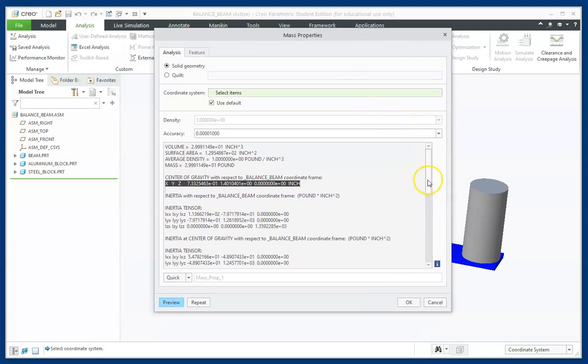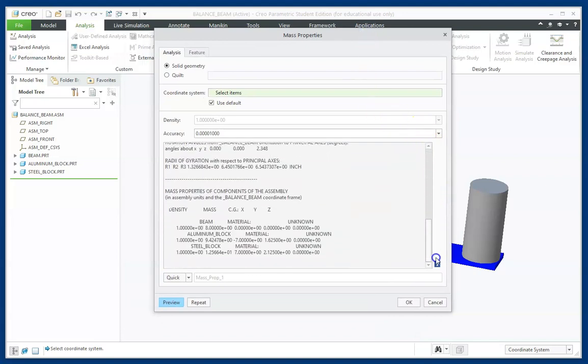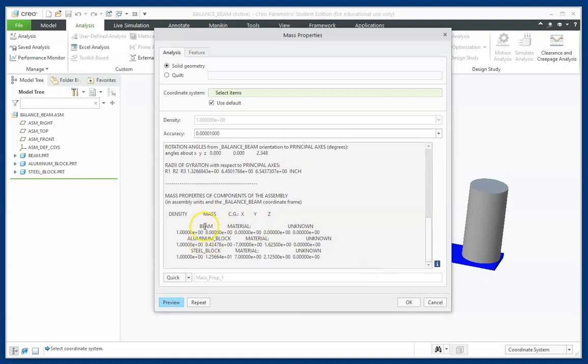If I scroll down, I can see the mass properties of the components. The beam has a mass of 1, the aluminum block has a mass of 1, the steel block has a mass of 1. So again, you want to assign the right material properties before you look at where the actual center of mass is for the assembly.